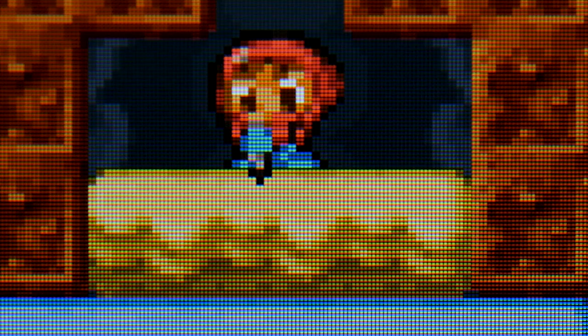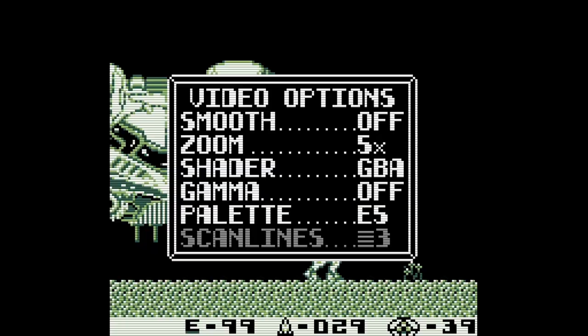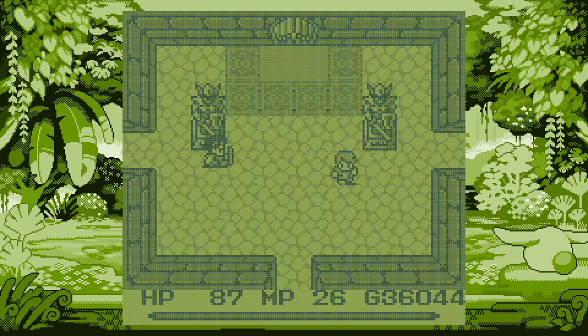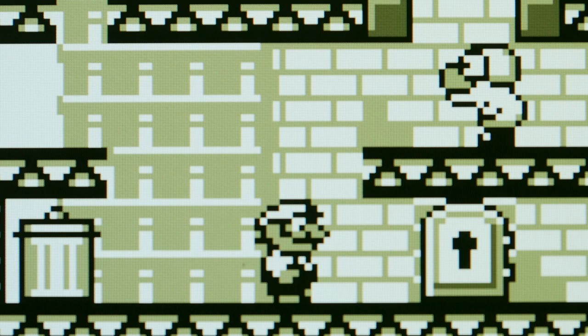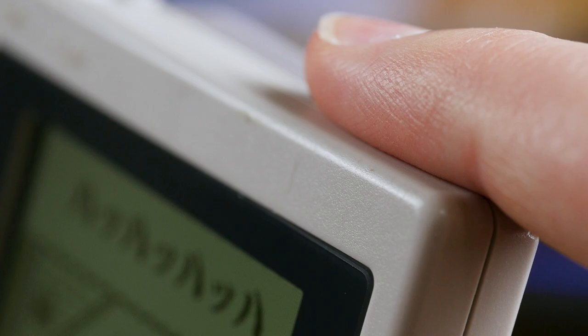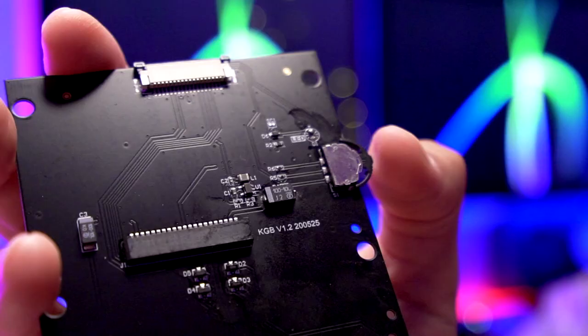These extreme close-ups don't at all represent how you'd actually see it in person. For some, this clean presentation might be the ideal way to view Game Boy games. But even though I'm usually not super into artificial scanlines, I do enjoy a good Game Boy Dot Matrix grid shader or overlay like you might see in emulation or on the GBA Consolizer. The extra resolution of the Funny Playing Game Boy Pocket Kit stands above the others in its ability to activate a grid overlay by doing an extra long hold on a touch sensor installed in the top corner of the shell. It looks pretty awesome — if I didn't know any better, you might have fooled me into thinking it was a natural part of the screen's pixel layout.